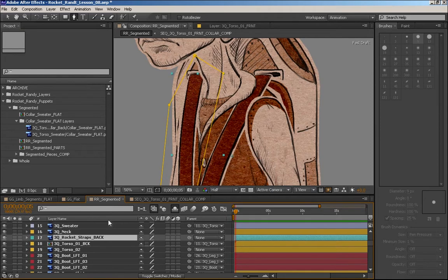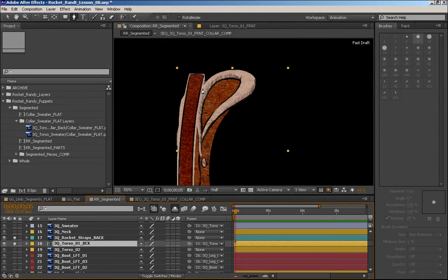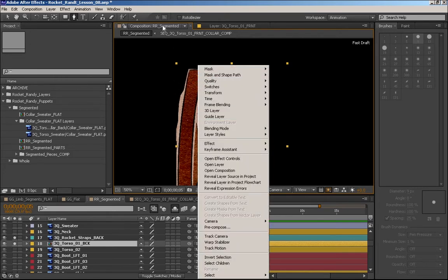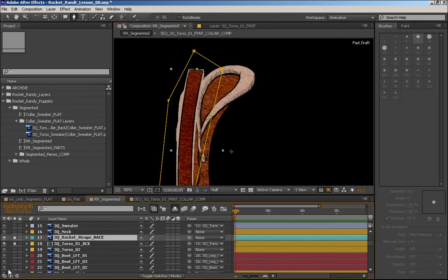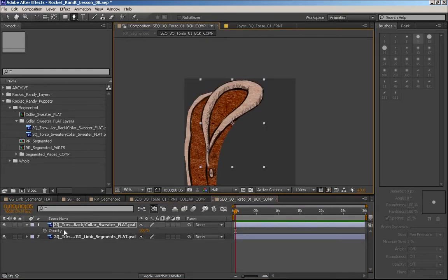And this will have to be done regardless of whether we're using the puppet tool for the future character or not. So what we're going to do is we have this back piece and we have the collar. We need to put this collar in front of this rocket strap. Now, the other thing we could do is mask it off, but that does limit some control that we have to it. You could also create a layer mask piece, but I'm thinking currently if we go into this body piece, we have this guy sitting right on top. We may have to just turn this one off to avoid duplicating too many layers.